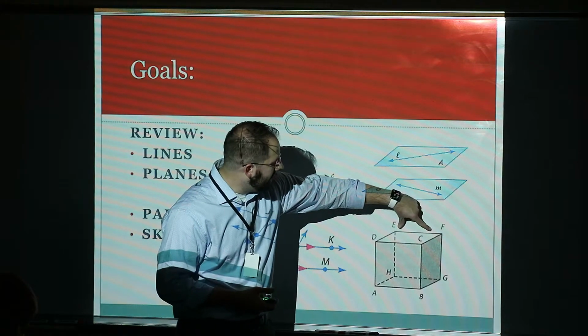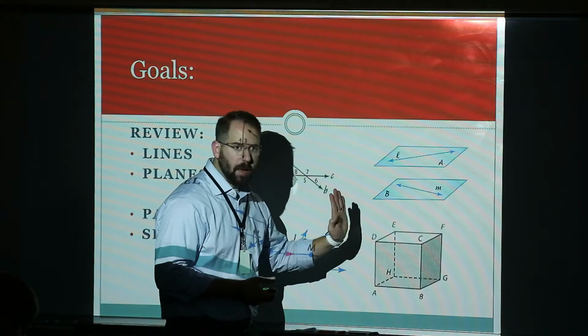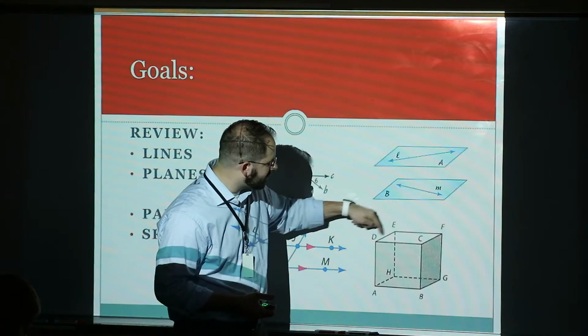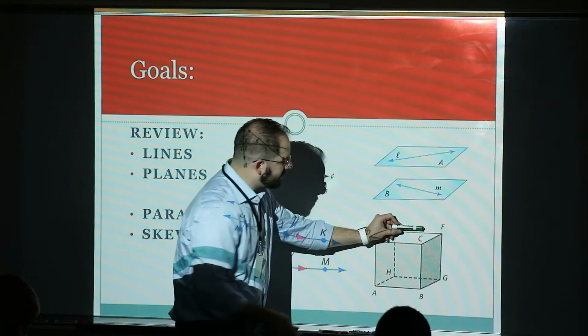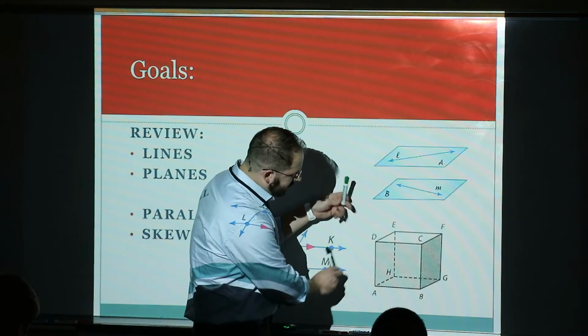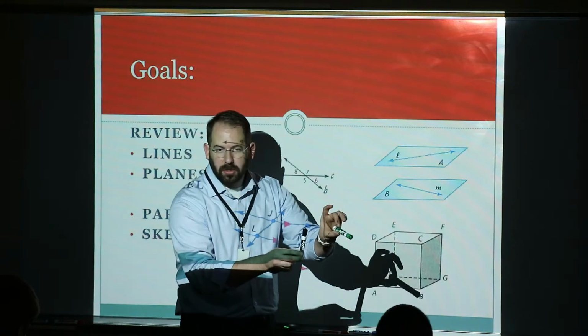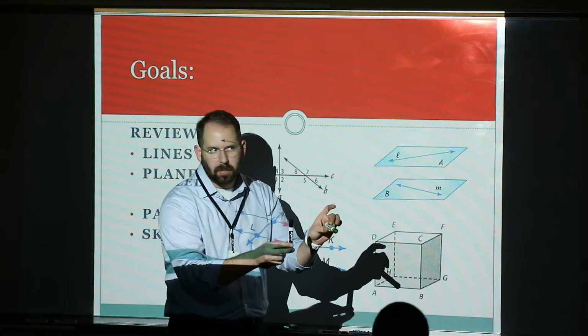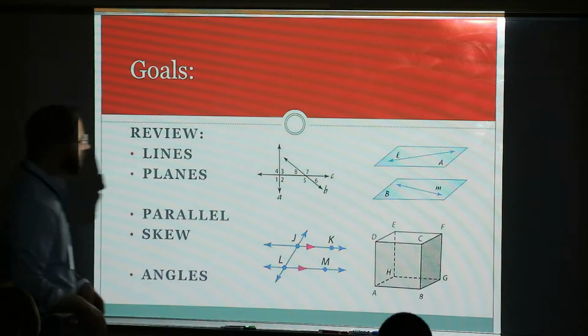Like EF here in the back, and AD, right? They're going different directions. One's going up and down, the other one's going side to side, and there's a space between them. So if you think about three-space, this is the idea. AD is in the front, EF is in the back, and there's like a 4-inch gap between them, but they're going different directions. They're not going to intersect, but they're not parallel either, and they're not railroad tracks. Okay? And we'll come back to that.